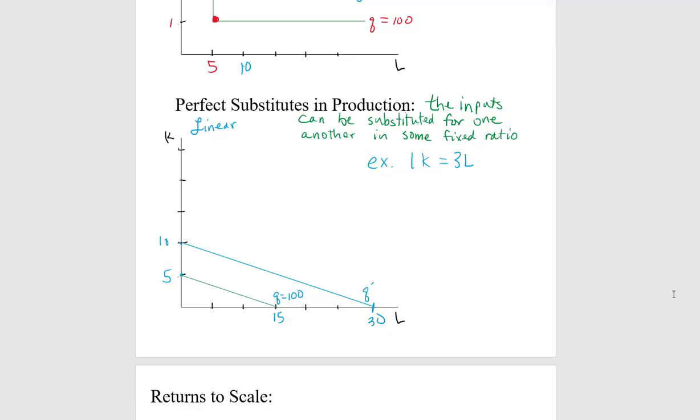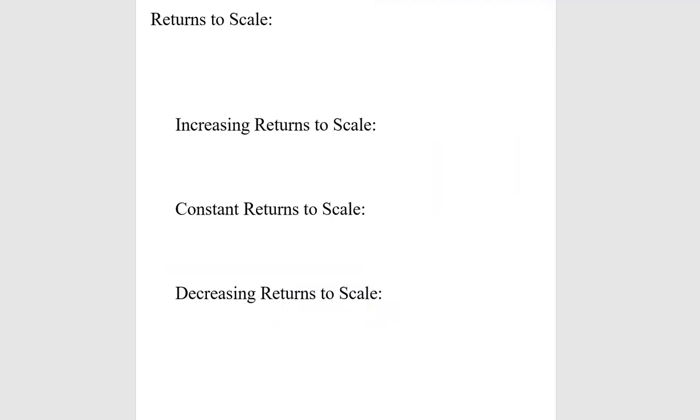Again, I don't know how many units of output this is. It could be double, it could be less than double, or more than double of what we had with our other production function. We do know something for sure. The marginal rate of technical substitution here is 1/3. For each unit of capital I give up, I can get 3 more workers and stay on the same production function. The last concept I want to talk about before we do a practice problem is returns to scale.